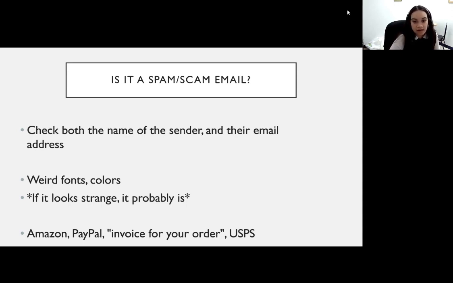Also, another big email scam is invoices for orders that you may have never ordered, but you still get an email from them. So for an example, let's say it's an email that says UPS has sent you your order, but something went wrong with it. Click here to get your order back on track. That is a typical scam email. Or let's say it's Amazon, and Amazon is saying you owe them $400 for the order that you never even purchased. That is a typical scam email.